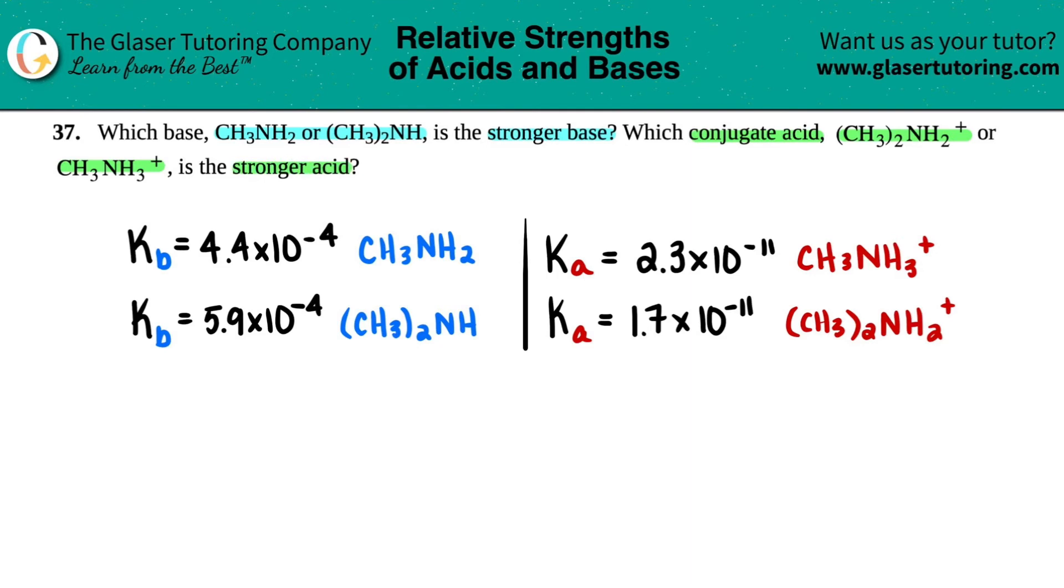So in previous examples, we found out the KBs, and some of them were told us in the last two questions if you want to go check them out, what the KB values of the bases were. And then also, we found out what the conjugate acids were for the acids in question.